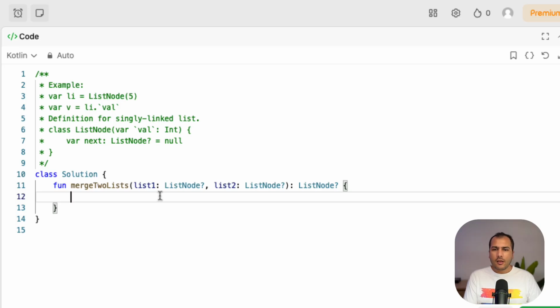Okay, let me try. First, I'm just going to write some pseudocode to see what I should do. First, I want to convert these two ListNodes into lists of integers.